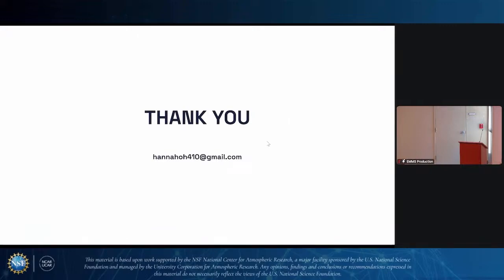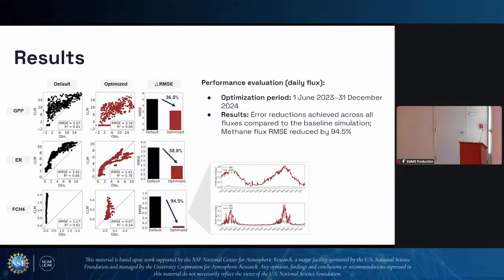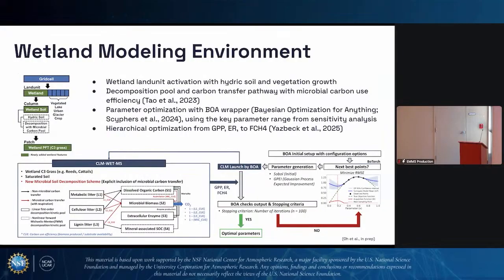Thanks for your interesting talk. I'm wondering if you looked at soil carbon at all in your optimized model, given the changes you made. Oh, yes. I don't have a figure here, but I could see that there is more carbon accumulating compared to the one that I used with the default soil parameters. But I didn't make a direct comparison with the site data about the soil carbon.